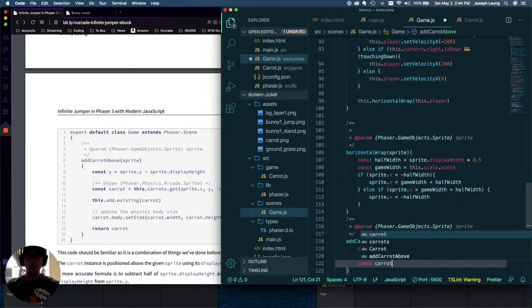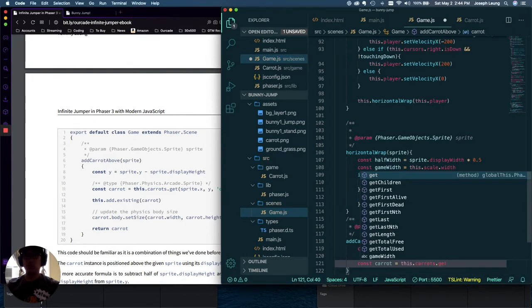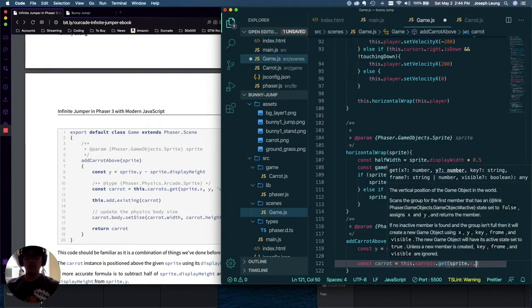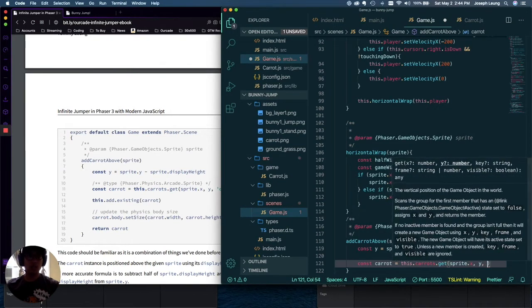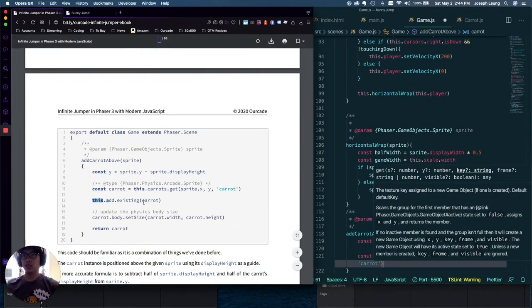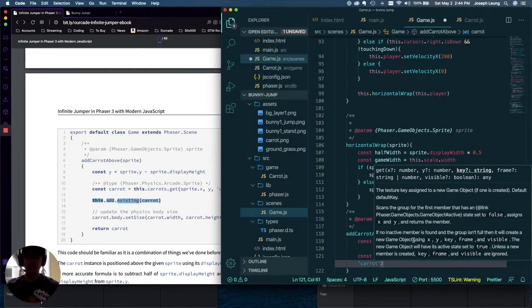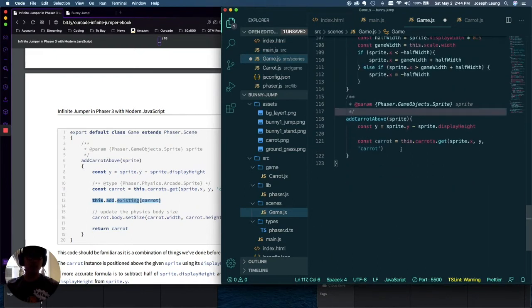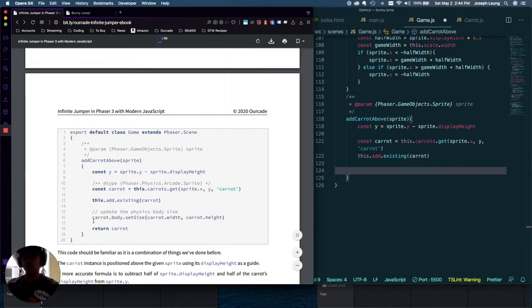Const carrot equals this.carrots.get, and then you're going to do sprite.x, y, and then carrots. And then this.existing carrots. Oh, this is kind of similar to what we did before. Okay. And then we need to update the size. Carrot body set size, carrot.width, carrot.height.